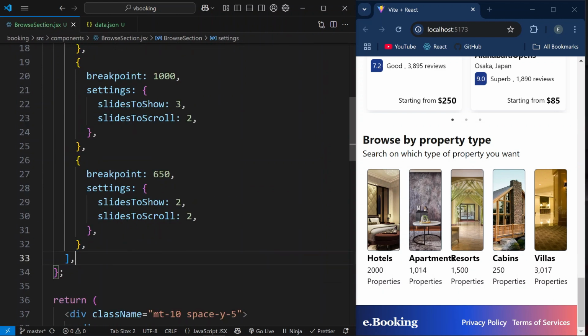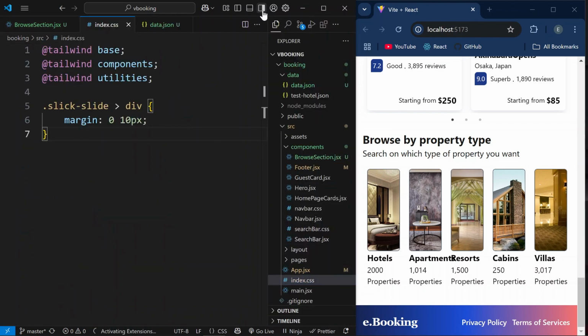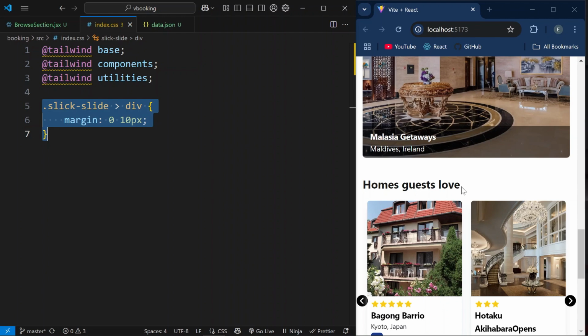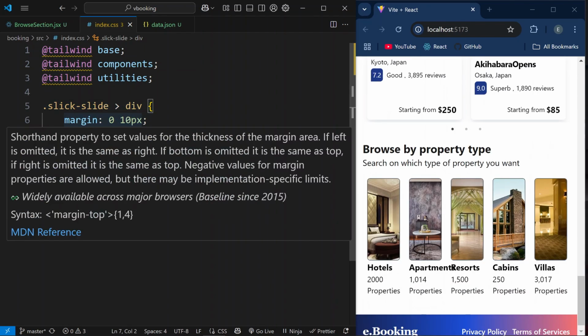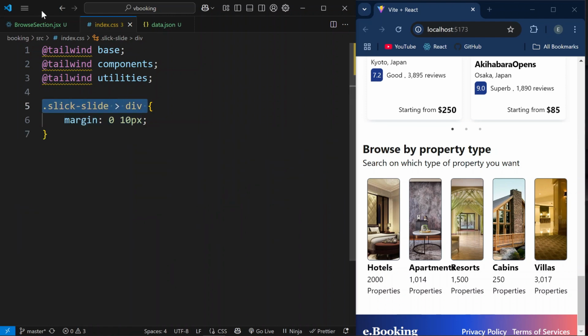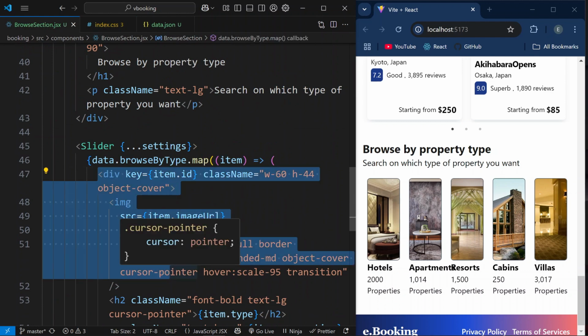Let's save. If you don't have a gap between the cards, let's go to index.css. We did it in the previous video while creating the slider for the guest section. So margin on the y-axis will be 0 and on the x-axis the margin will be 10 pixels. This class will be applied to this div containing the cards. So now if you save, the gap between the cards will be there.